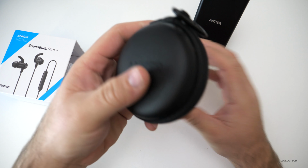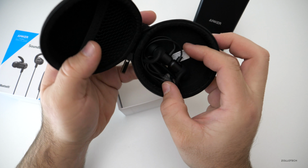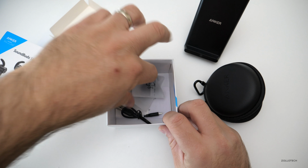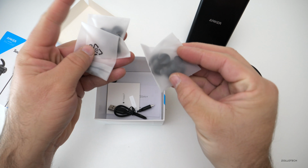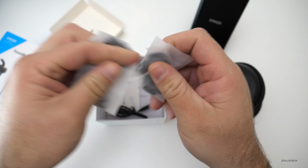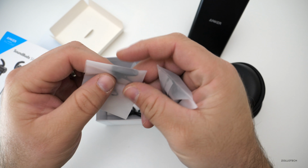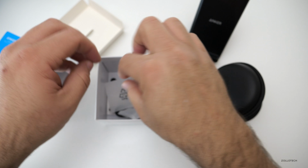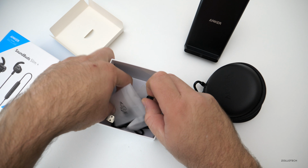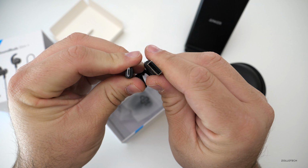Let's go ahead and open it up here. So we've got a carrying case that these come in. And inside we have the headphones. Let's look at those in just a moment. And then down here it looks like we've got some different size earbuds. All sorts of ones. These seem like they fit in your ear. These are just the normal ones that fit right in your ear. And then we have a little clip here. And something else. I'm not sure what this is. Oh, a little wire tie. And a charge cable. Micro USB to USB.